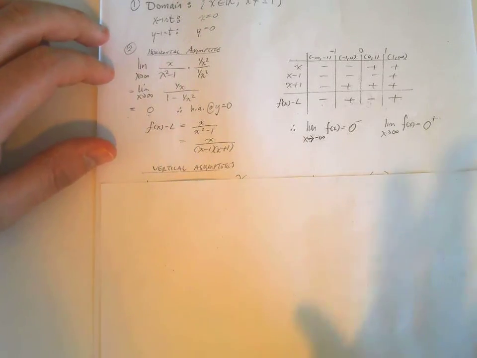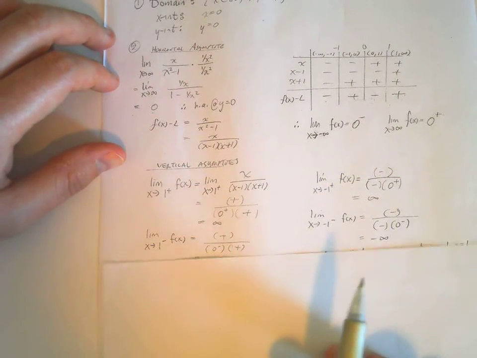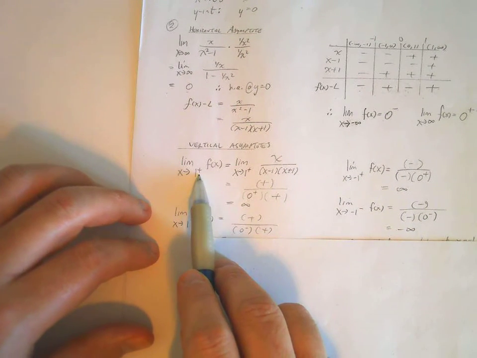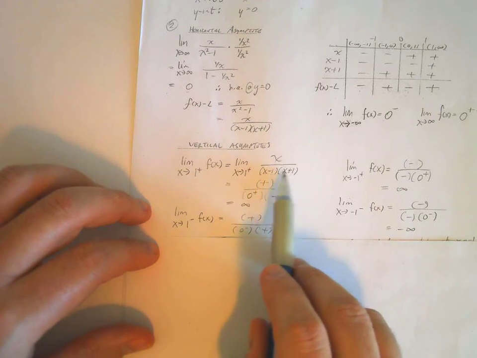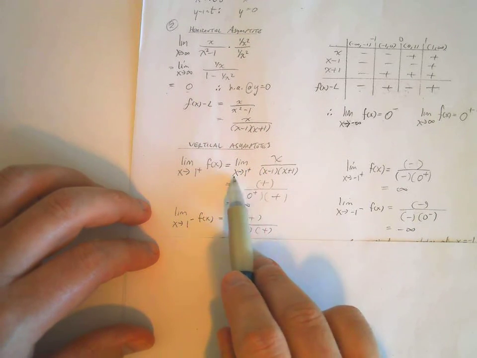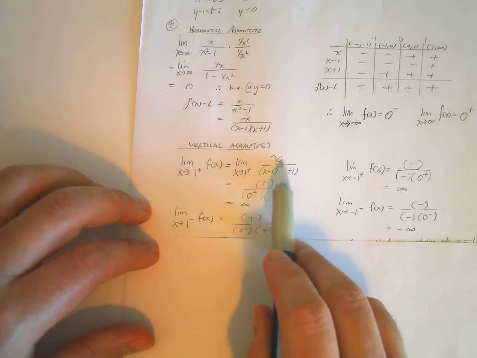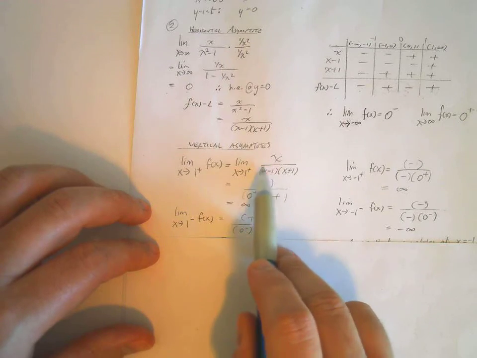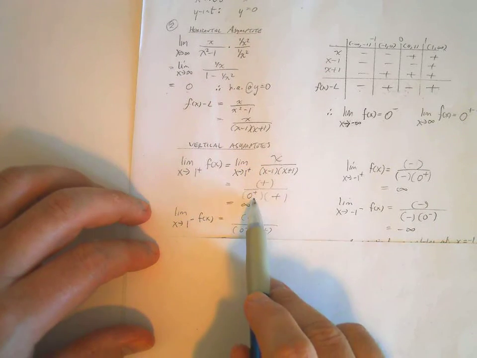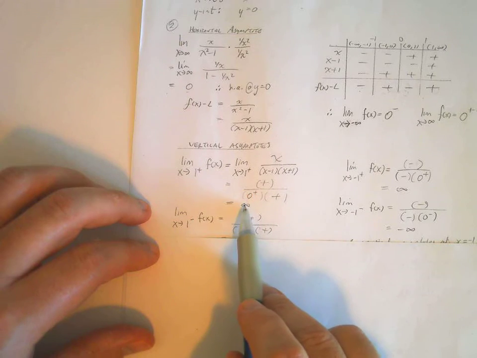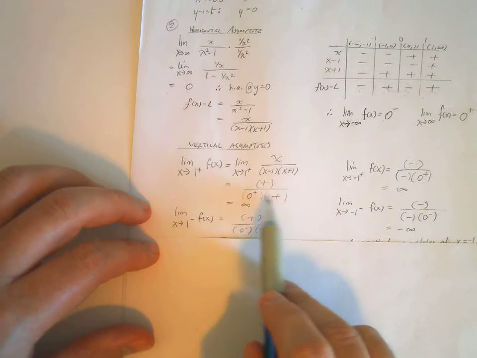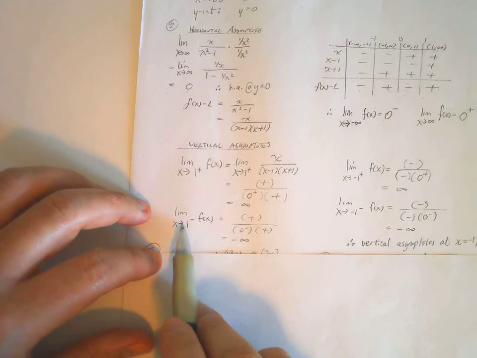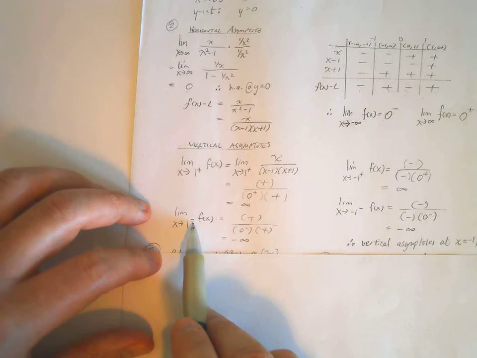So here we had restrictions at 1 and -1. Let's see what's going on. At 1, if I approach it from numbers a little bit greater than 1, then I have factored this. I'm going to be taking that limit as x approaches 1 from numbers greater than 1. This is going to be a positive number, it'll be a 1. This is going to be a positive number, it'll be a 2. And then this will be something close to 0, but a little bit more than 0. Since I'm dividing by 0, I'm going to be approaching infinity, and since I have no negatives, it's a positive infinity.